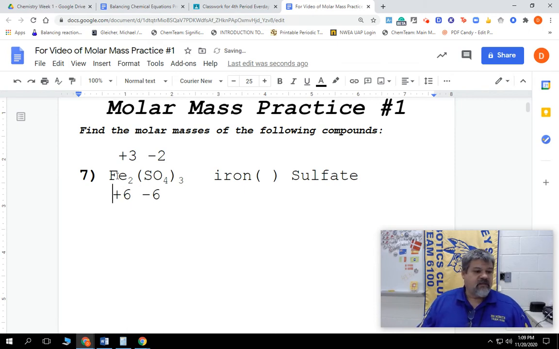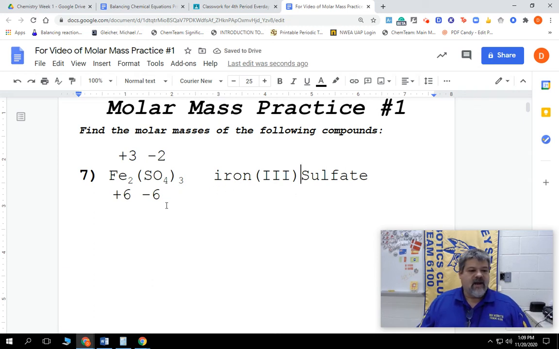Okay, so my iron is a +6, and the reason they have to be equal but opposite is because they have to be stable. And if they cancel each other out, then they're stable, and we don't have to worry about that. So before we look at the 3, let's just say our +6 divided by 2 is +3. So there we go. We know that our charge is +3. So we're going to take this and put it in a Roman numeral right in here. And so there is our name, iron 3 sulfate.